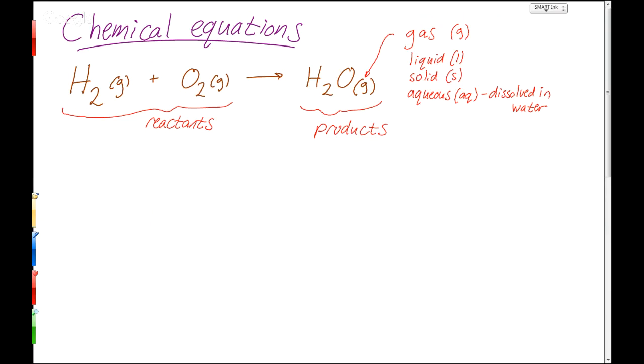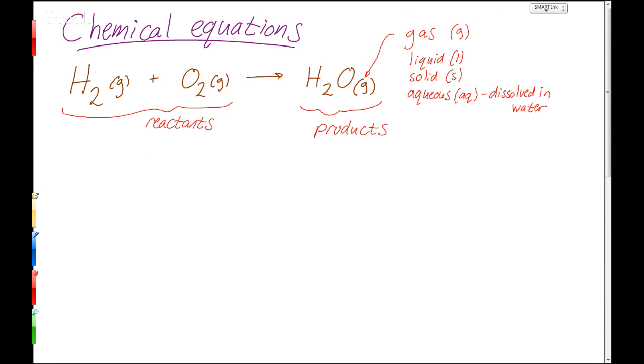So the chunks can only hit each other at certain spots. So solids don't usually react really well with each other. So we often dissolve things in water first and then allow them to react, because when the molecules are in water, they're moving all around and they can orient themselves to react with other stuff however they want. So we'll see that a lot, these aqueous types of reactions. All right, so that's our chemical equation.